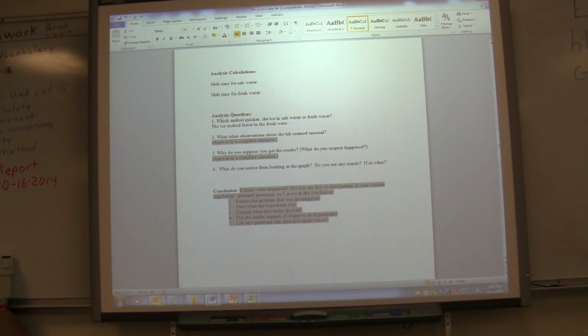A better one would be, the ice melted in 5 minutes and 43 seconds for fresh water, and in 11 minutes and 45 seconds for 1.6 grams of salt water.